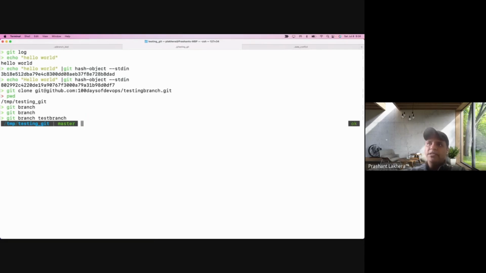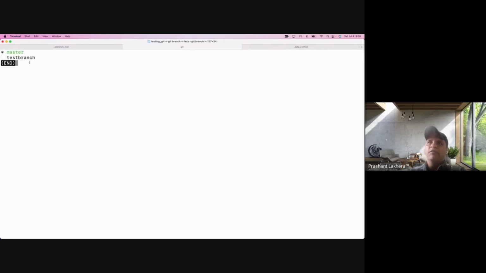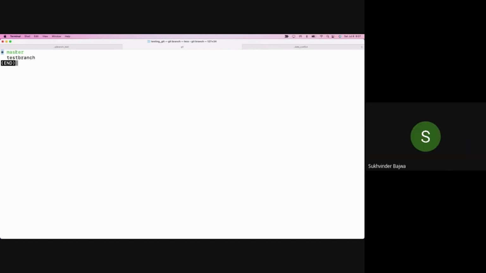We can do git branch. If you look at this git branch output, you will see now we have two options. One is called master branch and the second one is called test branch. And you see a small asterisk in front of it. Does anyone know what this asterisk in front of the master branch means? Yeah. The currently active branch is the master branch. So the work we are doing is on the checked out branch, the master branch. It will apply to the master branch.